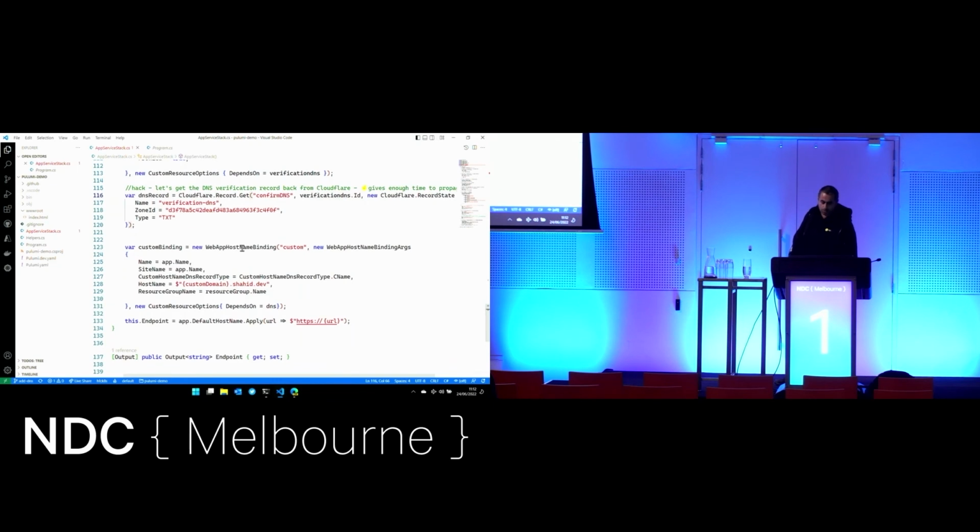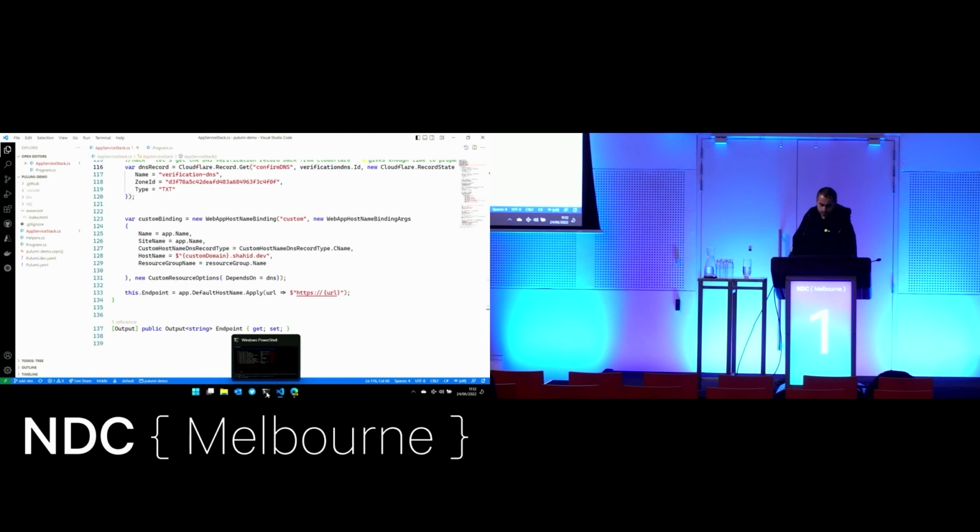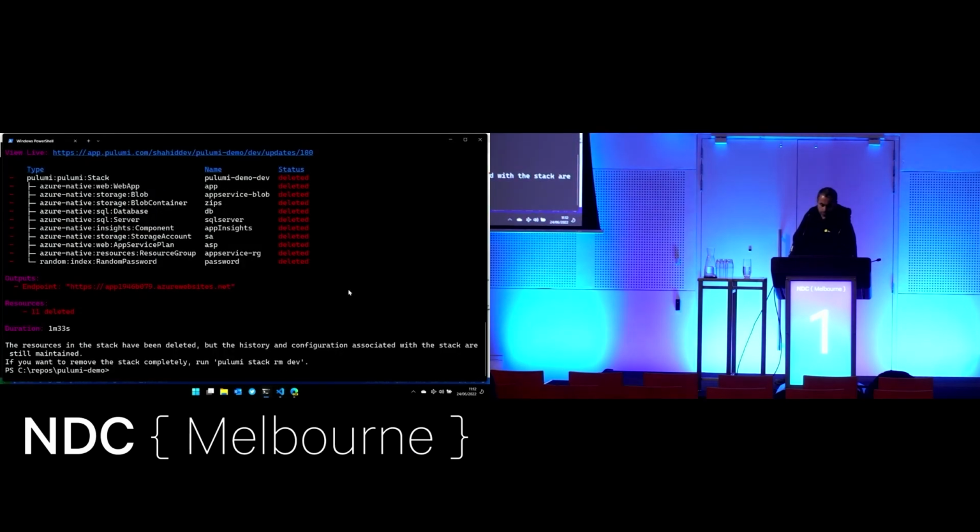So now we ask Azure to do a binding of the custom name. We're passing in all the properties, so we've got the DNS record name and everything else. If it works, we'll have a custom name. If it doesn't, this is a bit of an issue, but it's easy to work around, but I'm still not happy with it. So what I can do now is, I should be on the other branch now.